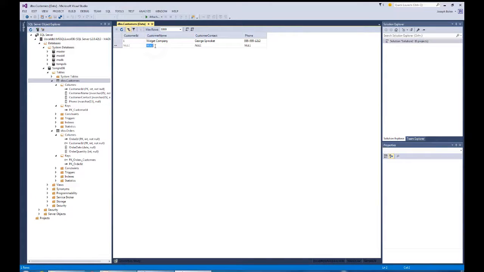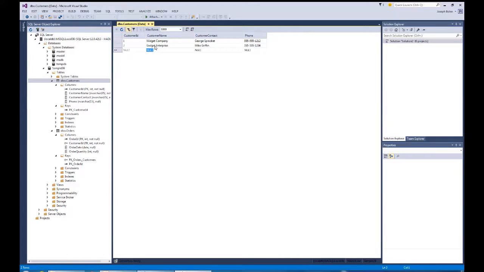And I'm going to go to the next one and put in Gadget Enterprise. And I'm going to make Mike Griffin the contact, and the phone number will be 555-555-1234.